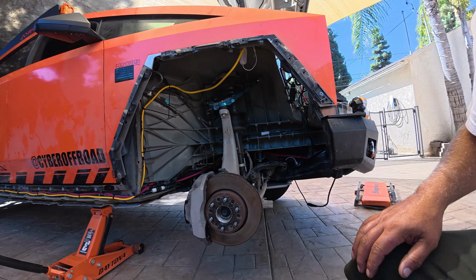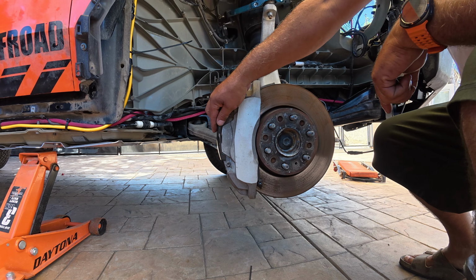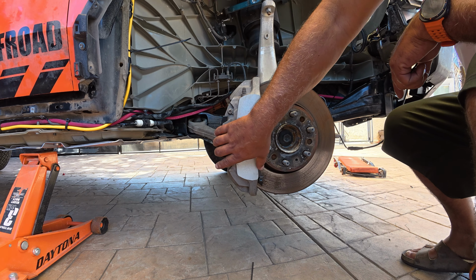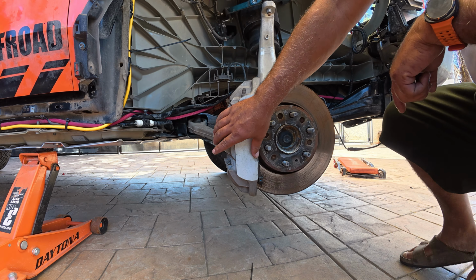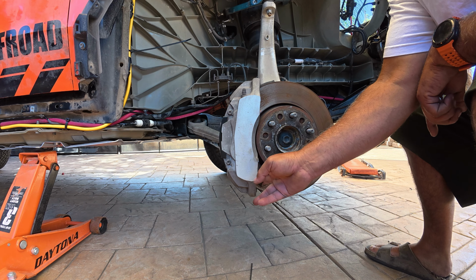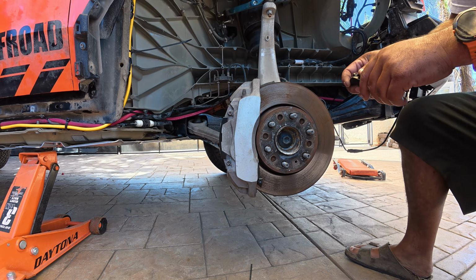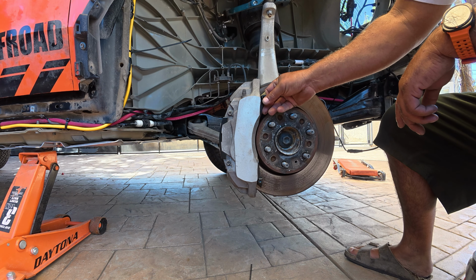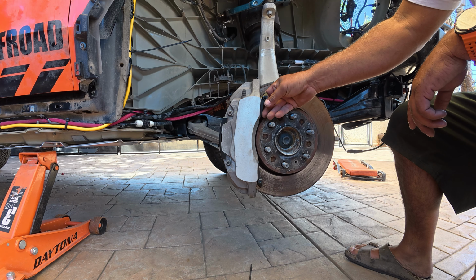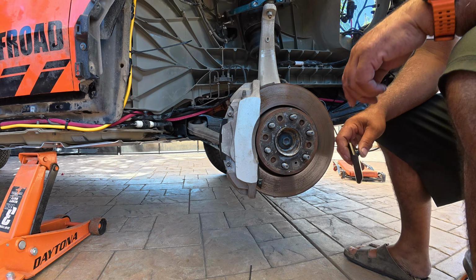Looks super easy. I've already started this plate's hardware. Just don't mix them up. It looks like it sits pretty tight in there and snug. Make sure not the bottom one, it looks like it just sits in there. The top one, however, doesn't really look like it's liking to hold right there. So we're gonna set it in place and then see what happens.